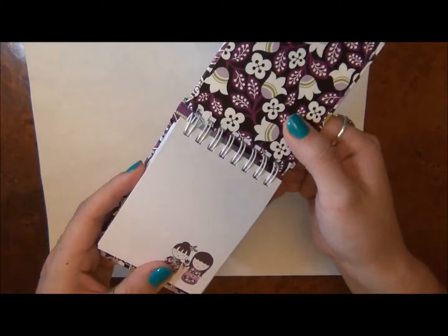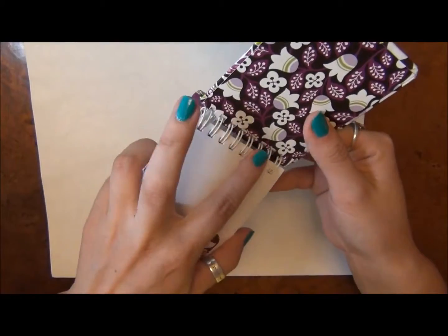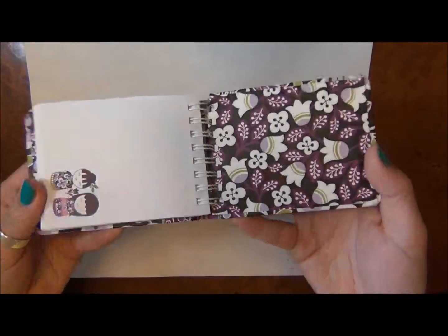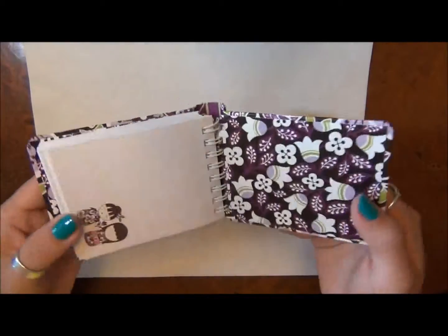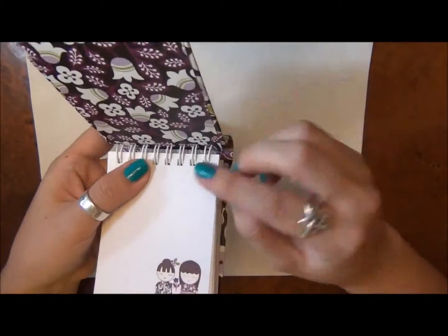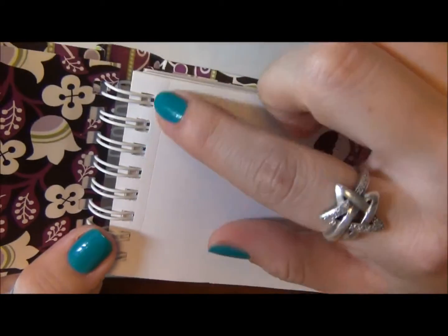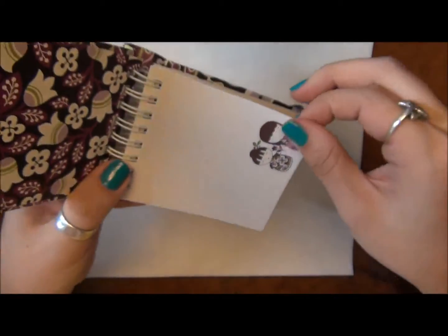The other thing that I like about it is that it has this actual spiral part to it. So you can open it all the way without feeling like you're breaking any binding or anything, because it has this nice little spiral. And it does have this little perforation line so you can make a nice clean sheet.